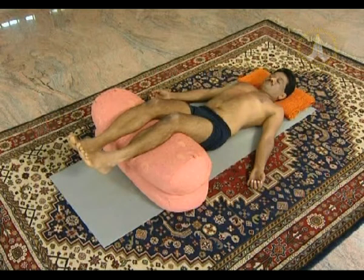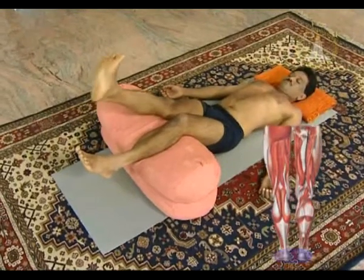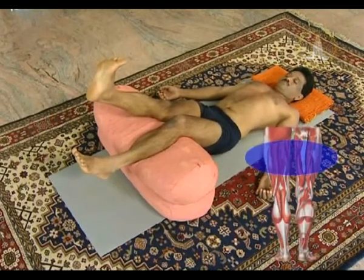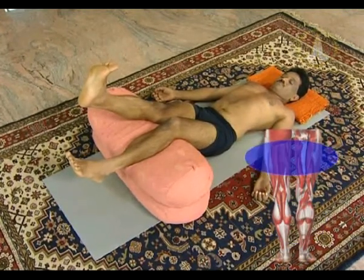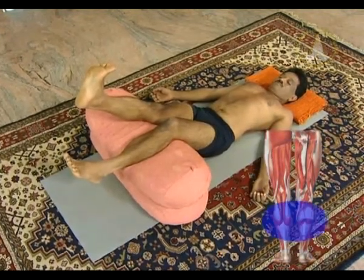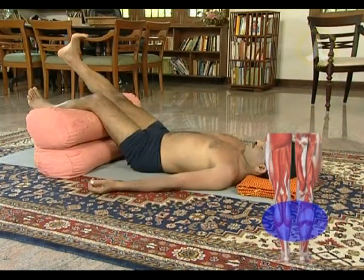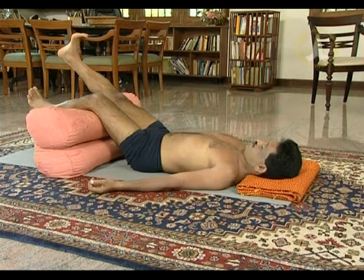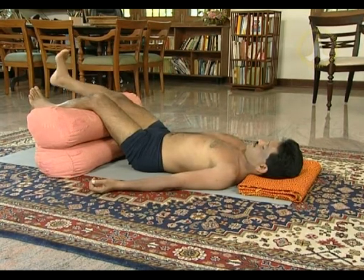Stretch your right leg, pull the kneecap, stretch the heel. This is useful for the legs. This helps your Achilles tendon, the gastrocnemius muscle, the thigh muscles, especially the hamstring muscles. Relax the right leg, chain.